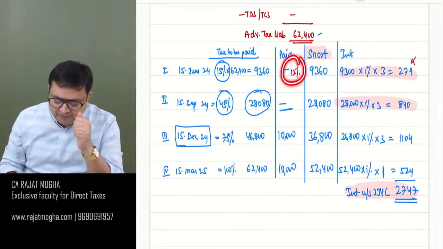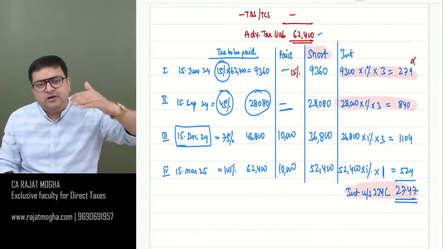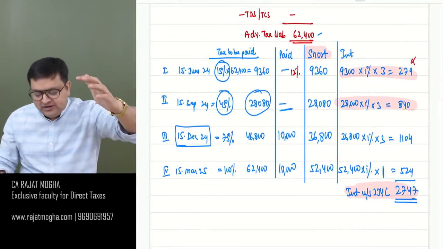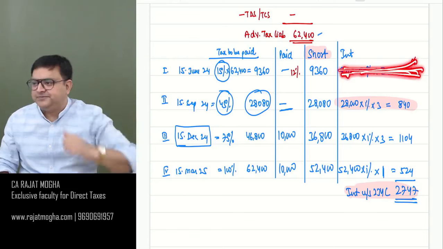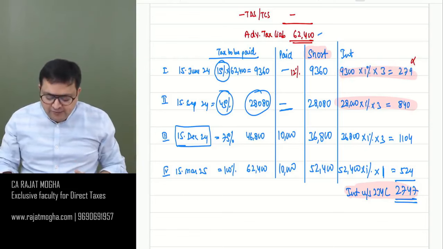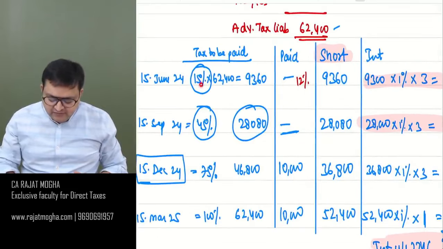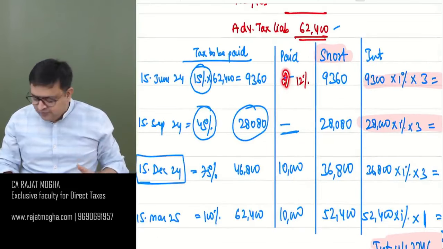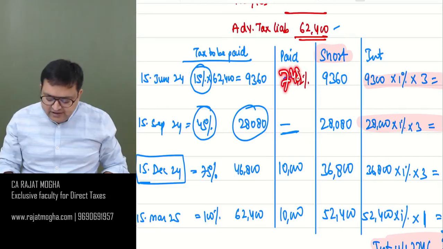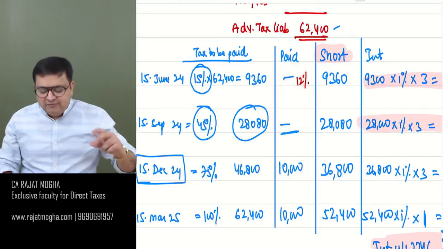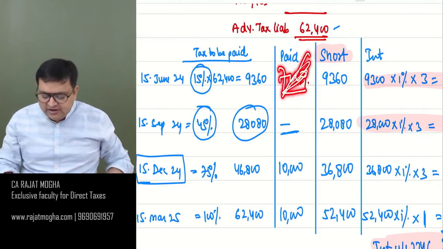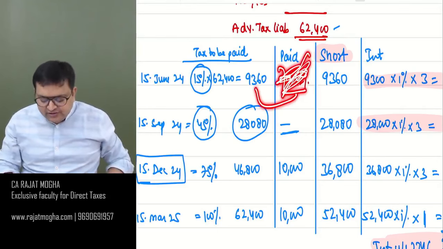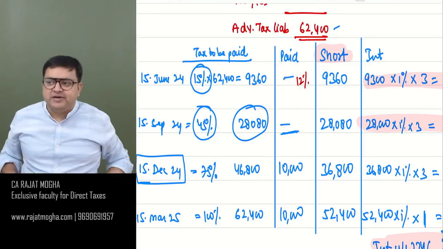Have you understood this or not? So if you paid 12% or more, 234C will not be charged. First installment relaxed. But if you pay less than 12%, let's say 12% was 7488 and somebody has paid 7,000, which is less than 12%, now you will not get relaxation. Whatever is the short amount, then 1% would be there.